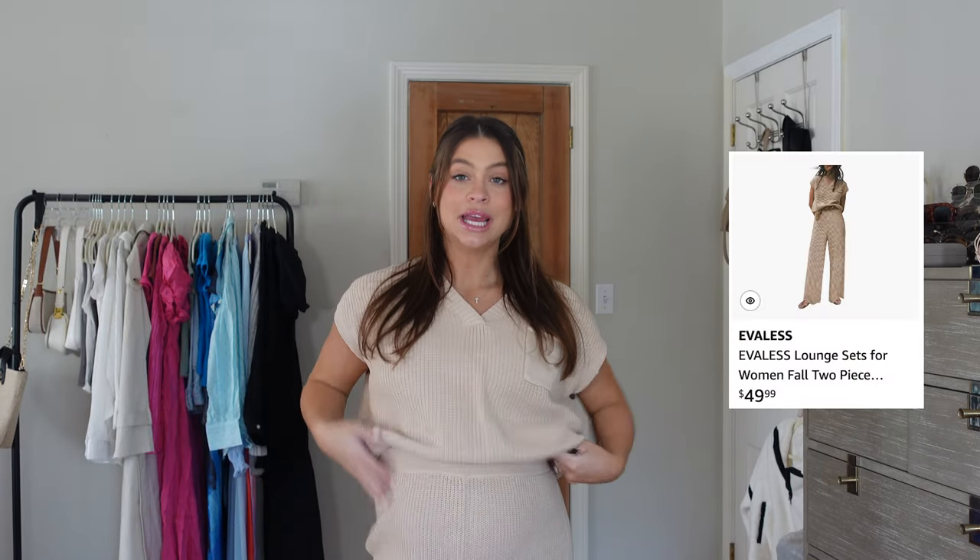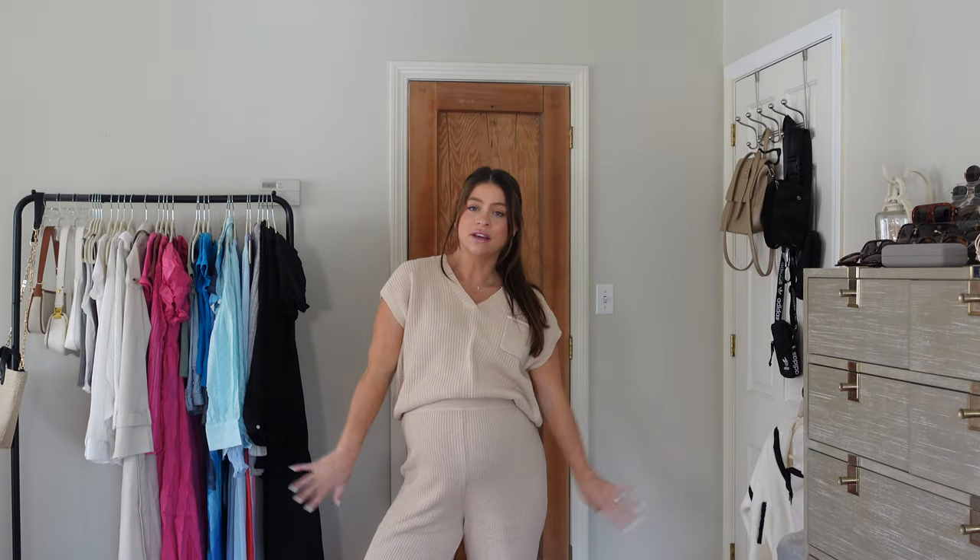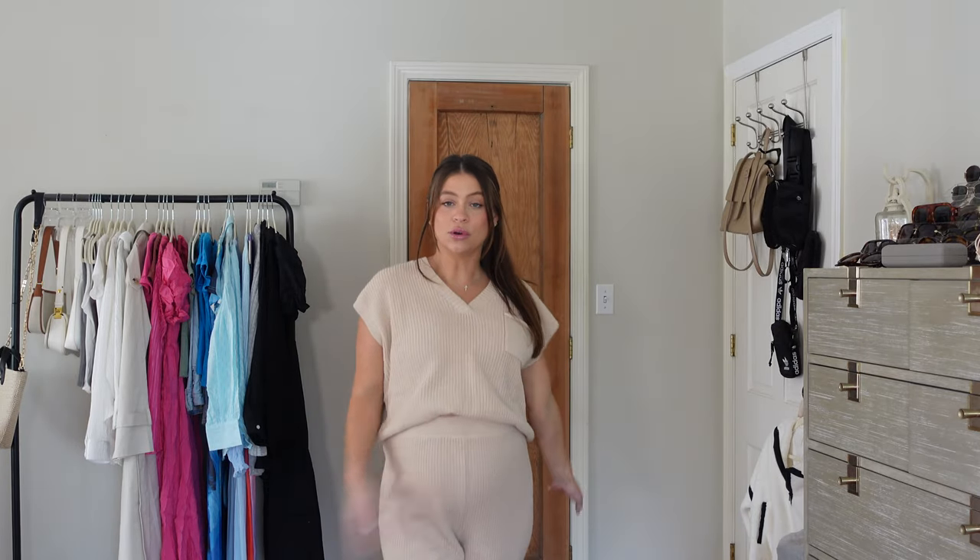I'm going to pop up some full-screen video so you can see everything better. First up is this little matching set — I was thinking I could bring this to the hospital, but it's also just a nice cozy loungy set. It looks really expensive and chic. I got it in a size medium. It is bump-friendly but a little tight on the waist, so I'd say size up one if you're pregnant.